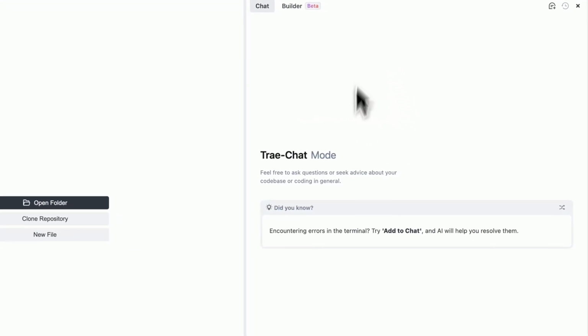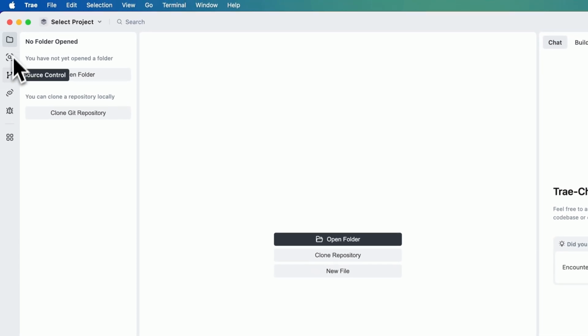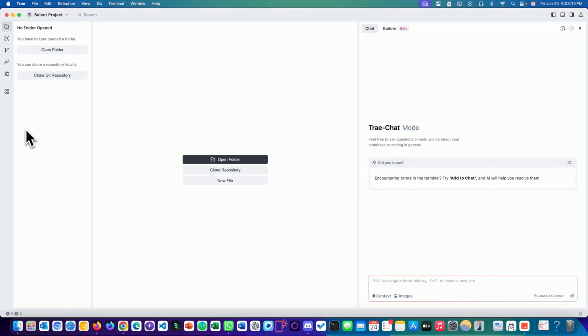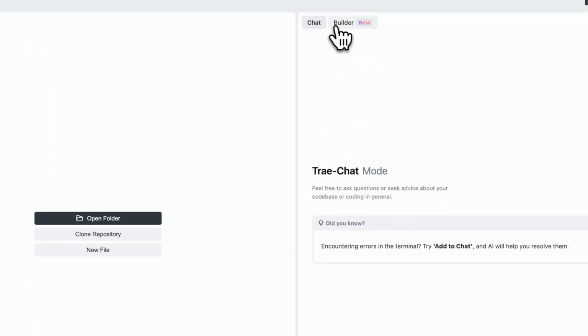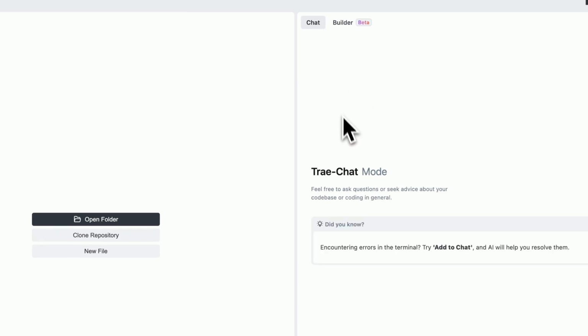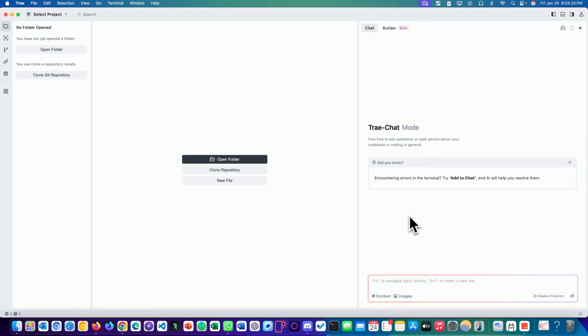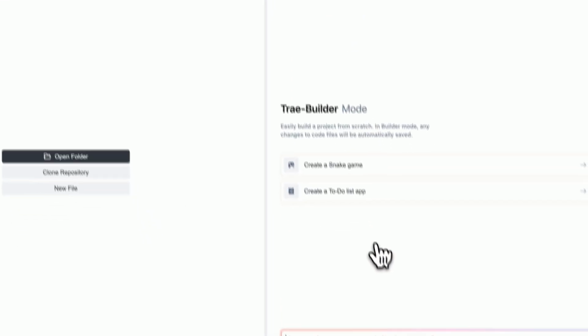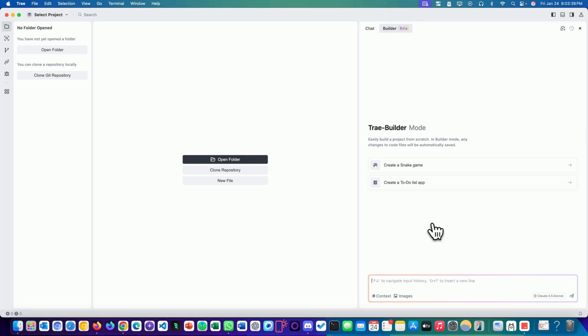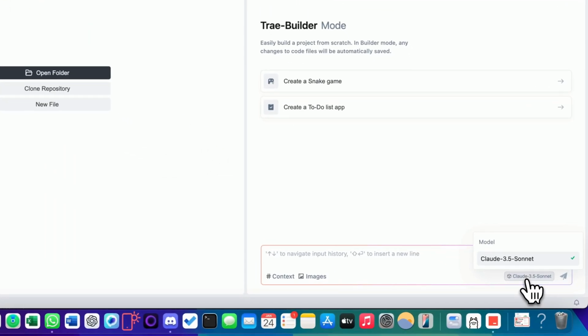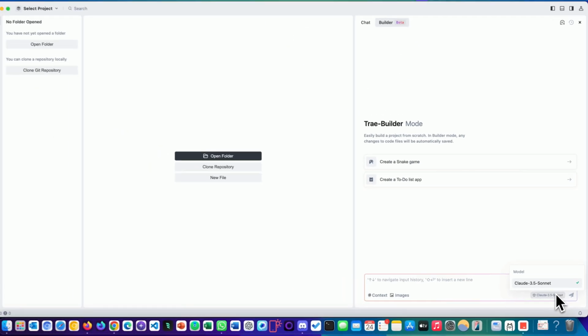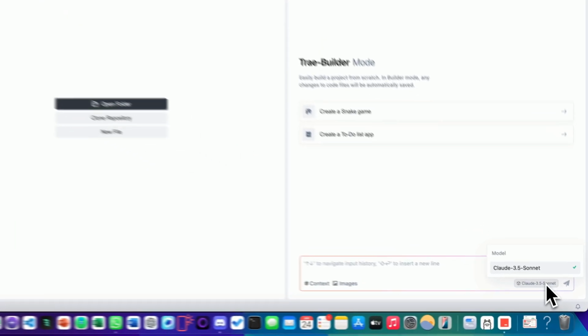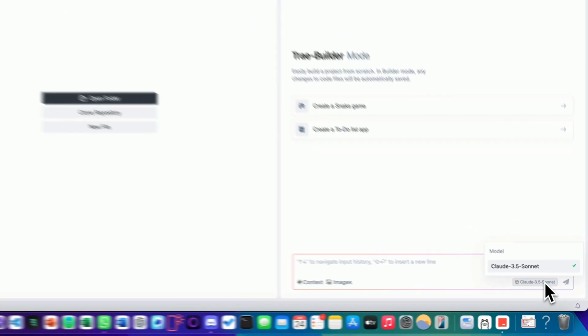On the right side, we have the AI section. On the left side, it's similar to how VS Code is. This is basically a fork of VS Code, stripped down and added AI features to it. In the AI section, we have two options, the chat option and the builder option. Chat option is basically if we want to ask questions about our code repository or some part of the code. But on the other side, builder section is basically where you ask a query and it's able to write the code files as well. On the bottom, we can see different models that are available. Right now, we are seeing Claude 3.5 Sonnet, but based on the team, GPT-4o should also be available.